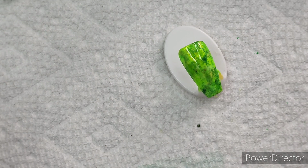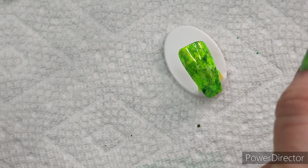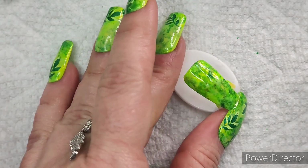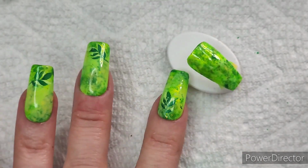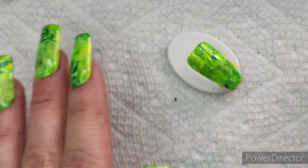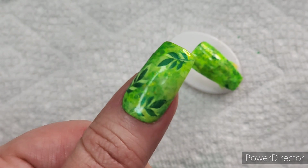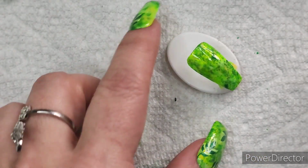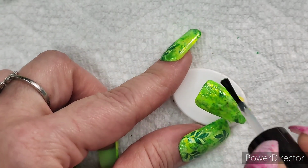Close this thing back up and get out my sticky base coat. I use sticky base coat from Nevermind. You can use whatever you like. And for a nail this size, I would usually do maybe 2. See this nail, I did some really fancy stuff on the thumb, but the other nails I did 1. So I'm just gonna do the 1. I'm gonna start over in this upper corner.